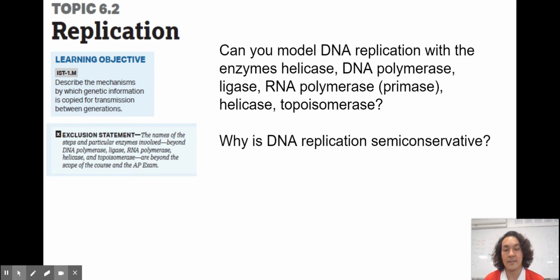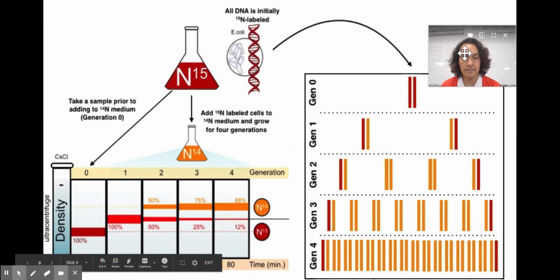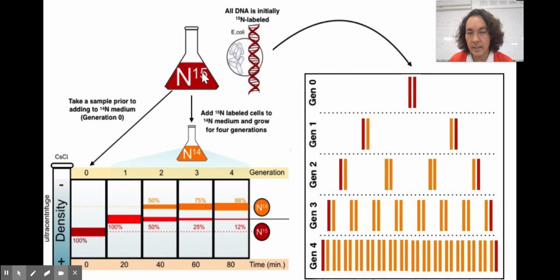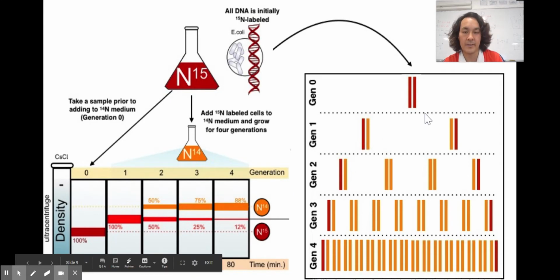I would encourage you to spend some time on the Meselson-Stahl experiment, often called the most beautiful experiment in biology, proving that it's semi-conservative. It's another excellent opportunity to engage in claim, evidence, reasoning. Here it is. Meselson and Stahl grew bacteria in radioactively labeled nitrogen-15, right? And this nitrogen-15 was heavier. It was allowed to grow there for multiple generations. And then it was switched over to nitrogen-14. And then they took it out after each generation. You can make this chart.